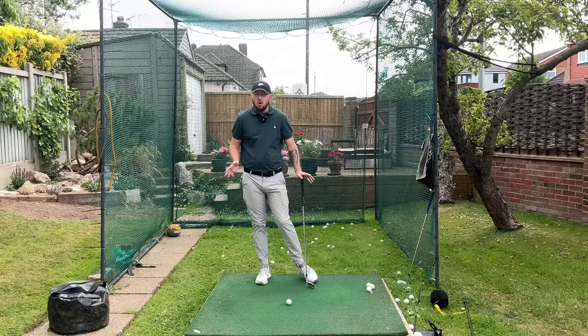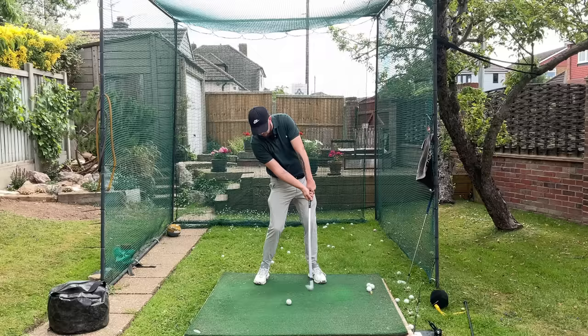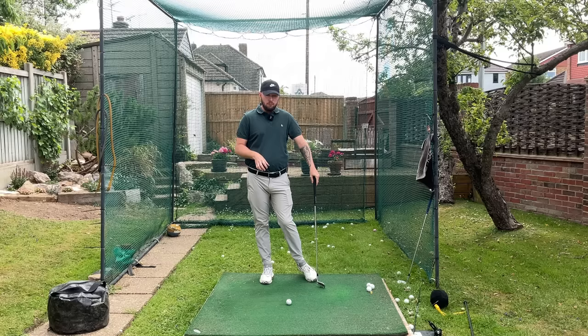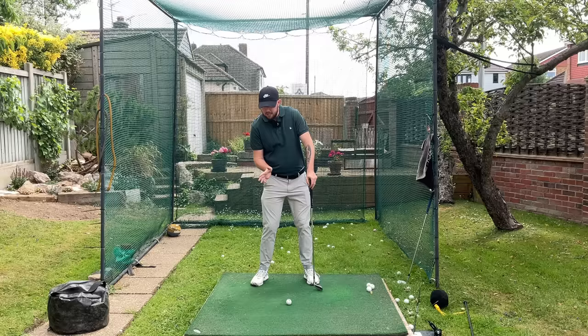For my student, he was already a fairly good golfer, just not that consistent. He had to really fire his arms through the shot to be able to move his low point somewhat forward, but that's very inconsistent — being tilted back and then driving the arms through in that last little bit of the downswing. Imagine how fast the club is going through impact — really, really quick. The chances of you trying to drive yourself forward through there in time isn't very likely. So that's one thing the drill really helped with: that slider movement and tilt back.